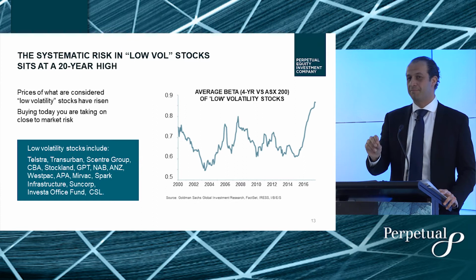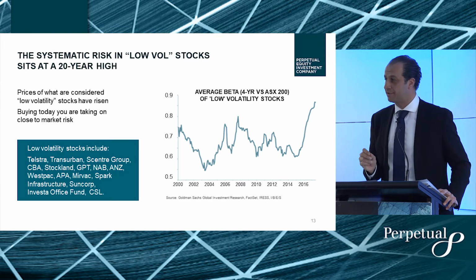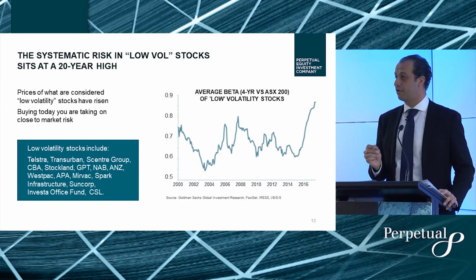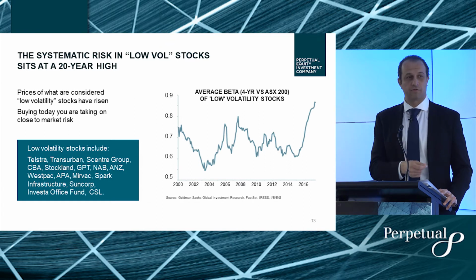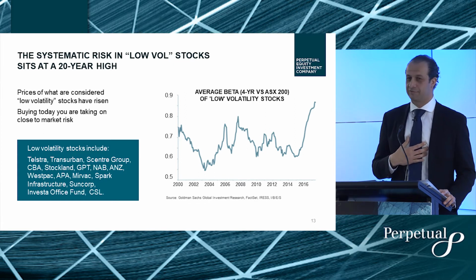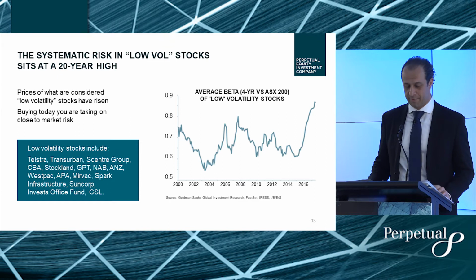If you own some, look at the capital structure. If they've got not a lot of debt, you're probably okay. Are they investing in their business? Can they grow the dividend? Because if we're moving into a world of inflation, you need to be able to grow your dividend to beat it. That's our job as fund managers, is to beat inflation over time. We've had low inflation, I just get a sneaking suspicion it's starting to lift. The oil price is sort of starting to suggest that we're starting to get a bout of inflation coming.